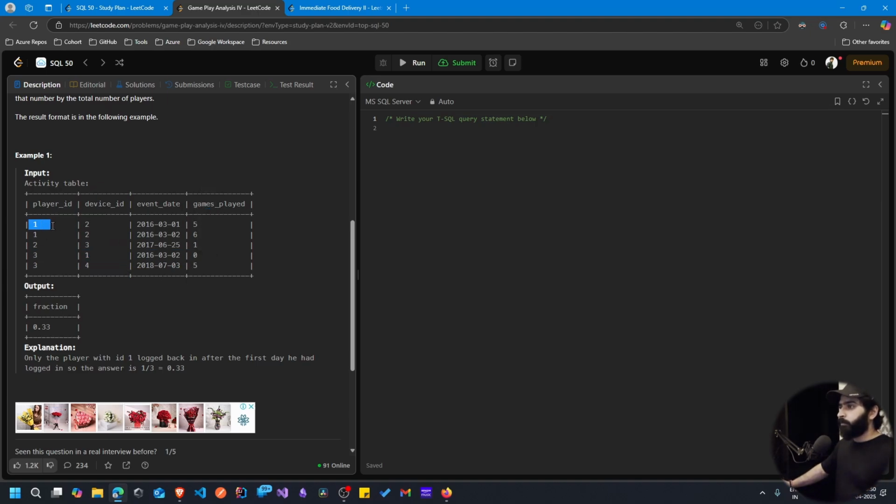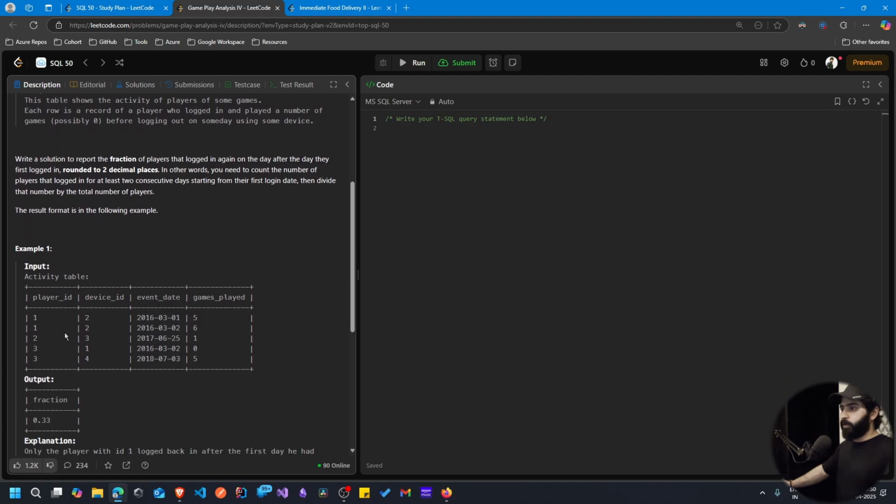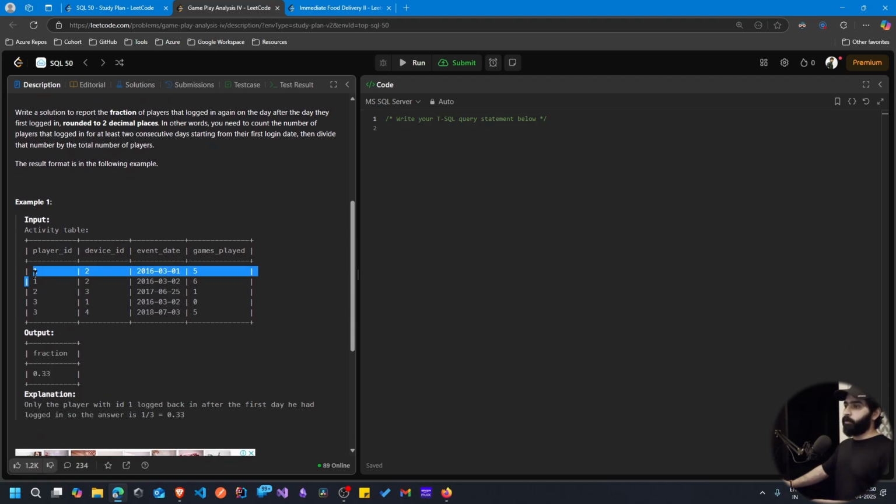But why do we have duplicate rows, when player ID and device ID are the primary key? Oh, event date. Okay, then it's fine because we have a unique player ID and unique event date. Same here, unique. I got confused.